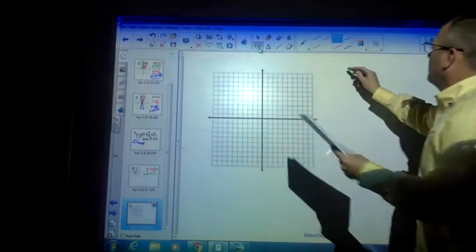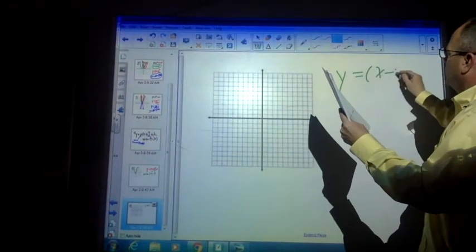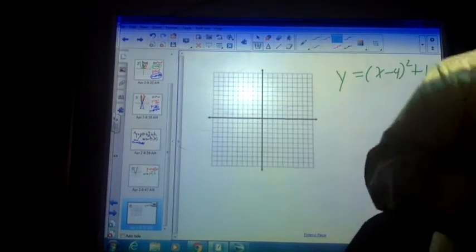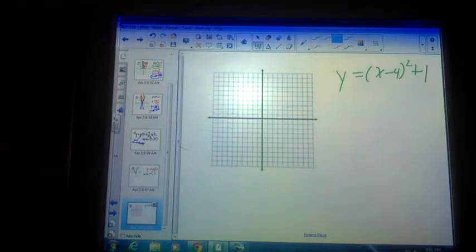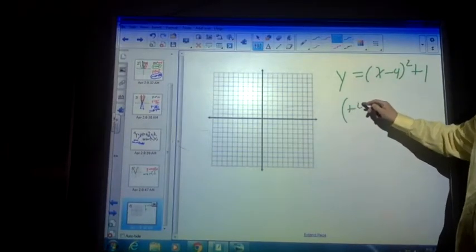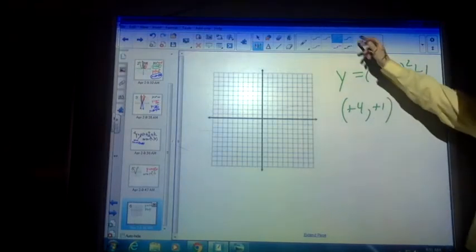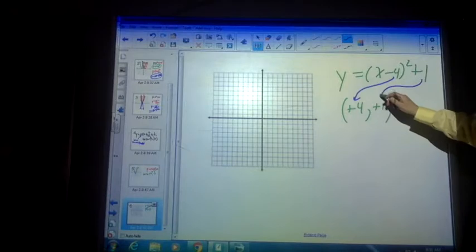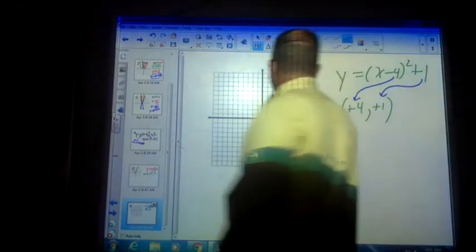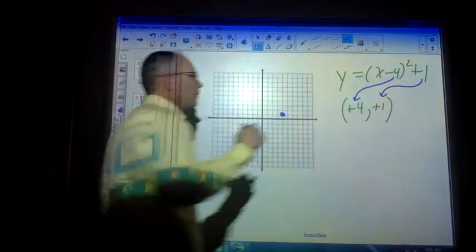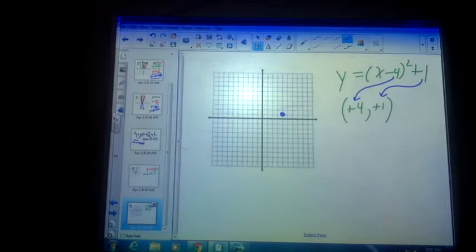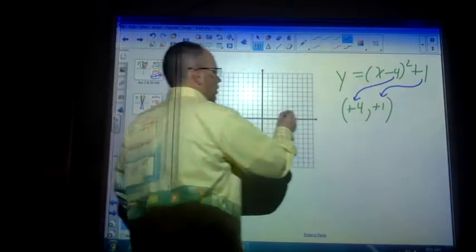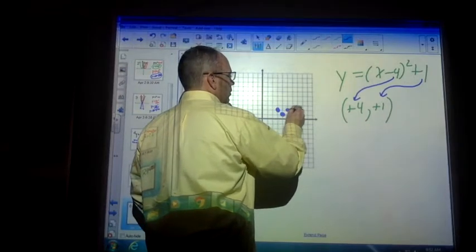Ready? Second problem. I have y equals quantity x minus 4 squared plus 1. First, let's identify the vertex. What do you think? Positive 4, comma, positive 1. I like it. Everyone feel comfortable with that? No, I don't have to keep the positives there, but I put them in so you saw what happens there. If I plot 4, comma 1, I go 1, 2, 3, 4, up 1. Agree? If I pattern graph with 1, 3, 5, does this open up? Yes, I can use 1, 3, 5, and it opens up. If it opens up, it's not going to cross the x-axis. So right 1, 1, 2, 3.